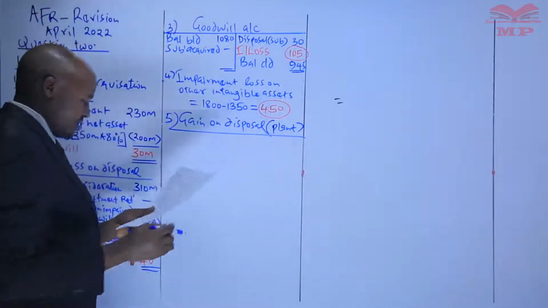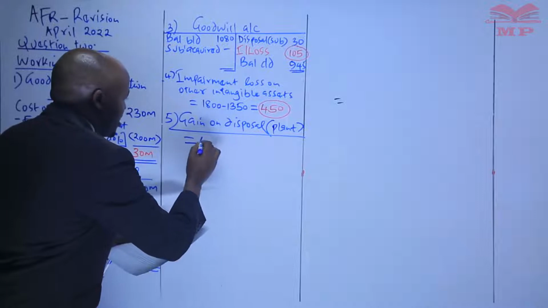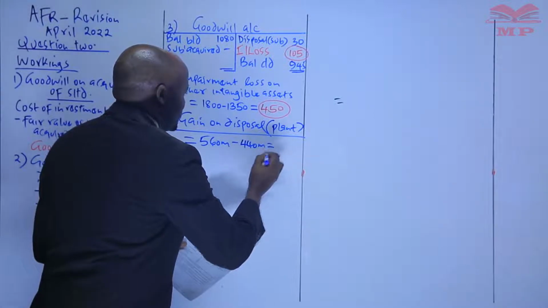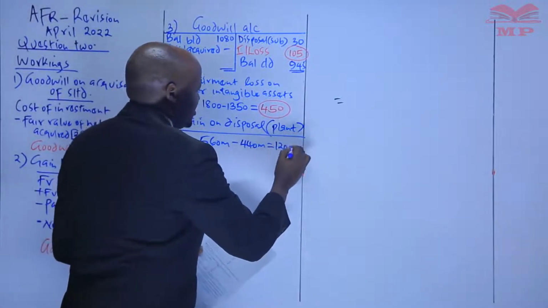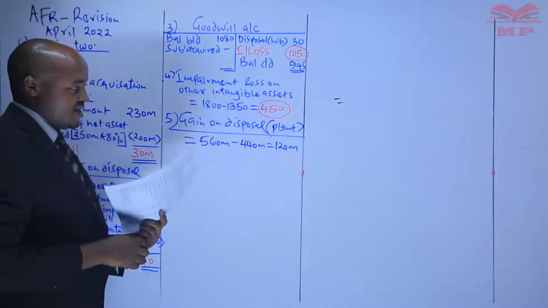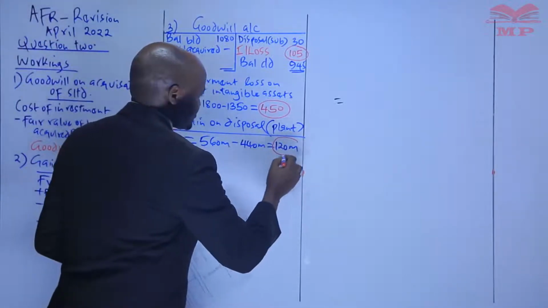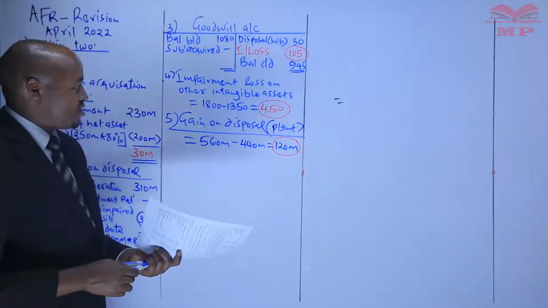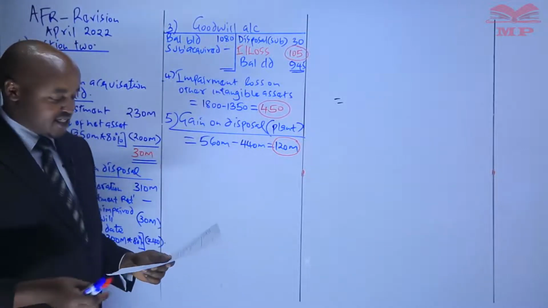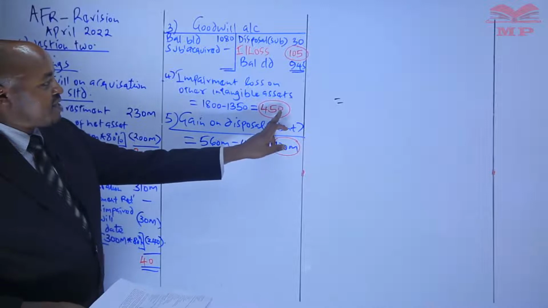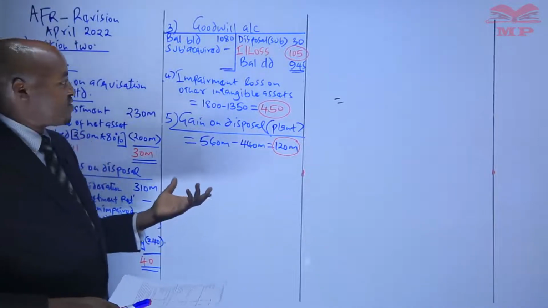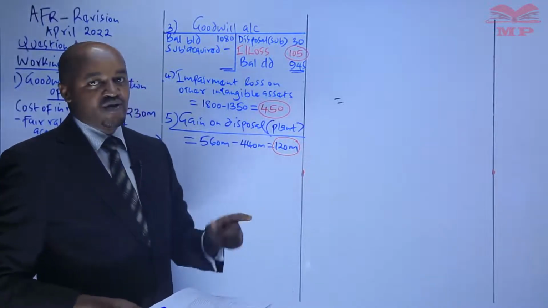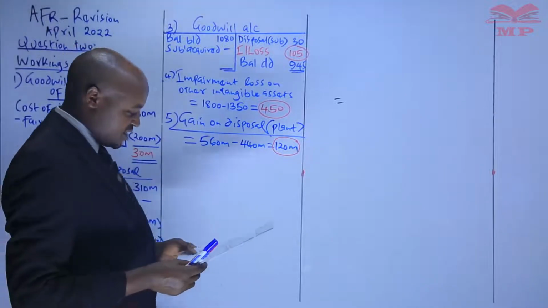So how much is that? We take now the sales proceeds. Our plant was sold at 560. It had a carrying amount of 440. So the difference here, which is 120 million, is a gain on disposal, and basically you're told that this was included as part of admin expenses. We also know that a gain or a loss on disposal of an asset is a non-cash item, and therefore we are going to treat that in the same way, just like the impairment loss on intangible asset. We are going to add this back to our profit because it was deducted, but we know it is a non-cash item. So we are through with that.